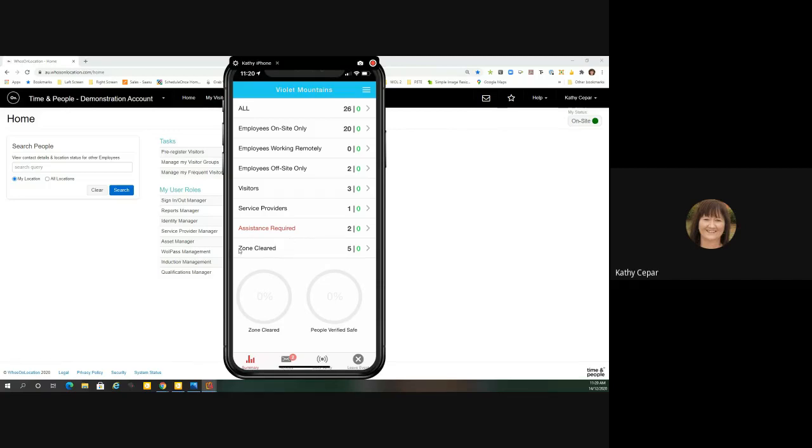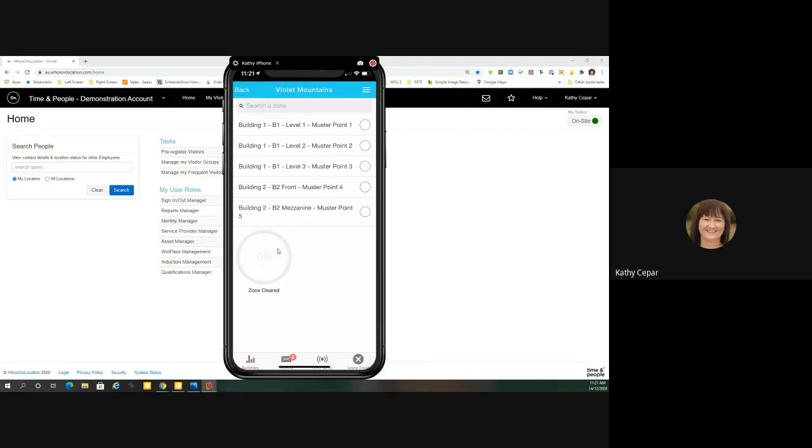Underneath there is your zone cleared section. This is slightly different to going through and marking via name. If I touch here on zone cleared, this is where we go through and we actually just sign off by zone. So if you have zones, your wardens go there for their muster points or what have you, and you're just looking around to clear by zone to make sure there's nobody left in those zones, you can of course put a tick there for muster point 1 if that is your section to say that that zone is cleared. Using that method is not marking off individuals, however.